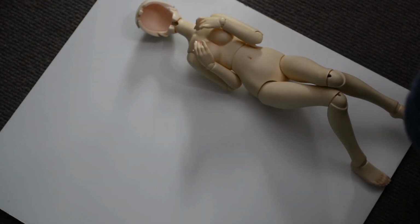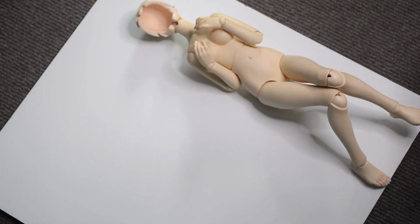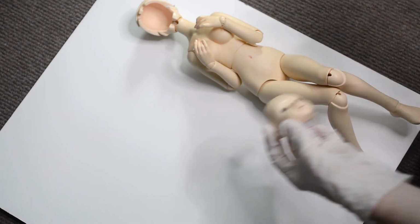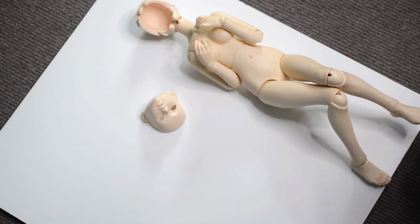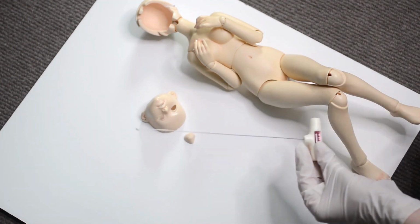Alright, now it is time to disassemble the body. Not all BJDs are strung exactly the same way, but they should be quite similar. Most of the traditional BJDs have an elastic going from one hand through the torso and all the way to the other hand, and then a second elastic going from one foot up the neck and then back down to the other foot. It will all make sense when I take this body apart, just pay close attention to the video.